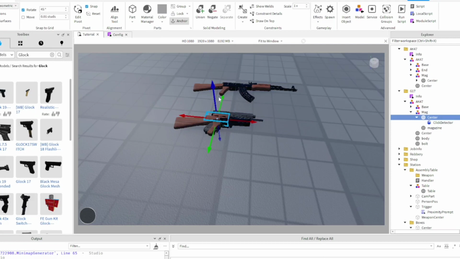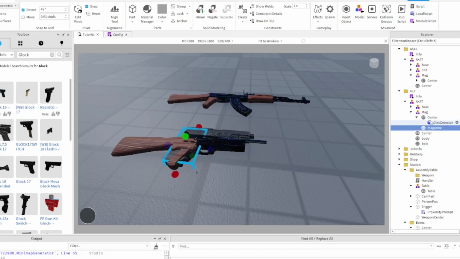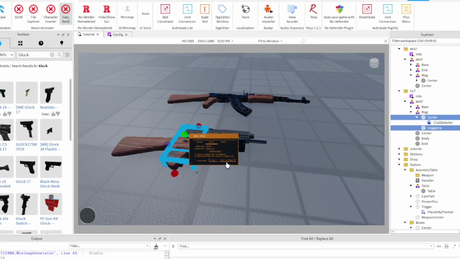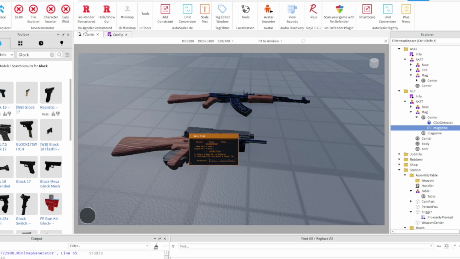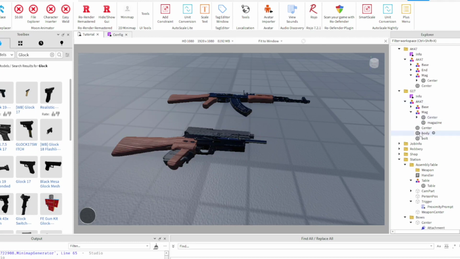So I will probably move it a bit, size it as well. And then make sure you weld these using a tool called Easy Weld, or an alternate here. So as you can see, there's a weld. So it's quite odd.